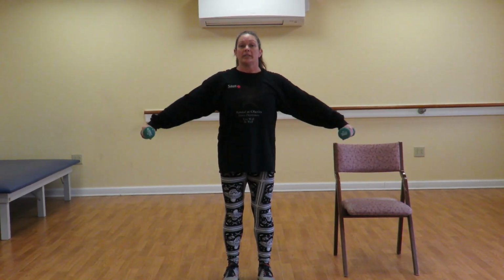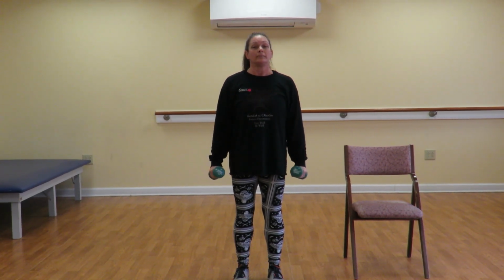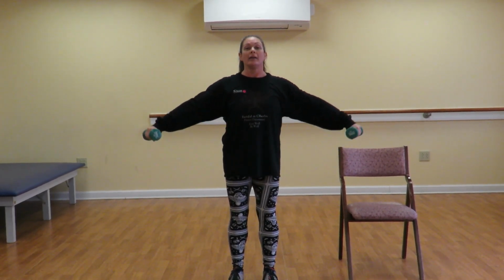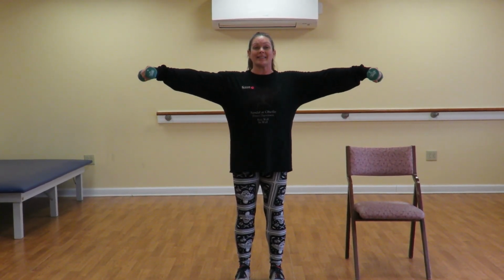And any of the resistance work that we're doing, we wanna make sure that we're controlling both the up and the down movement, especially that down. We're fighting against that gravity. Exhale, inhale. Keep the shoulders down away from the ears. Make sure that neck is nice and long. Again, wrists straight out from those shoulders. Exhale, soft knee. Make sure those shoulder blades are in the back pockets.